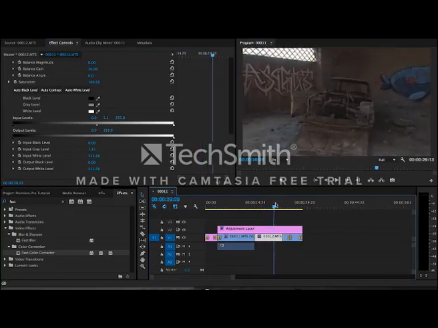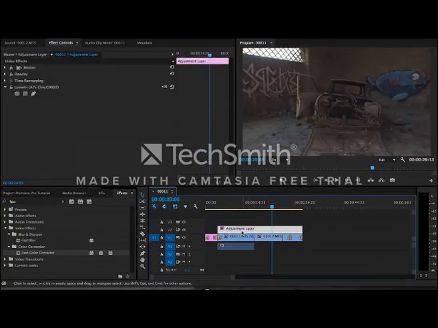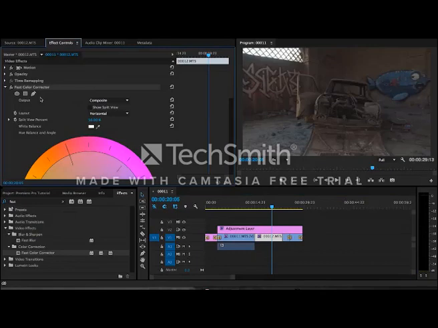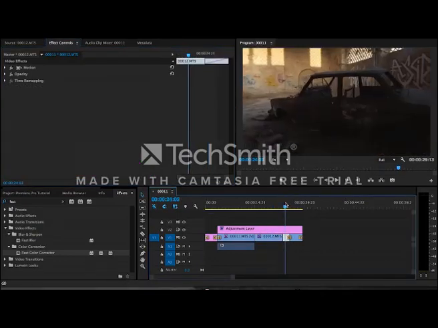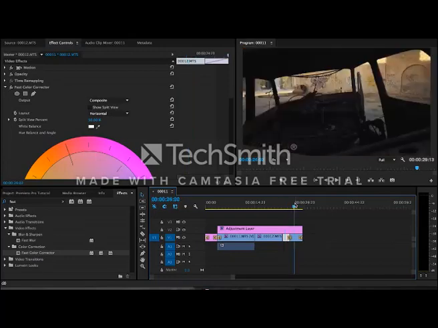But this can get pretty annoying if you have several clips in your timeline and you pretty much want to do the same type of adjustments for each clip. Then it's just much better to copy the effect. So you can go under effects controls, select the effect, hit Command C to copy the effect, or Control C on a PC. Then you can go to the next clip that doesn't have that effect and hit Command V or Control V for PC, and that will paste that effect onto that clip.